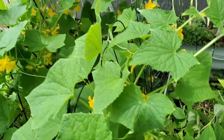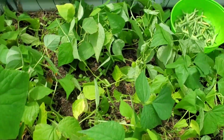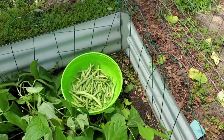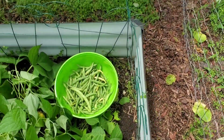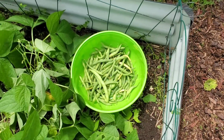Gonna have a big abundance of cucumbers and green beans grown in Big Mama's garden. Yes. Thank you, Heavenly Father, for the abundance of food for my family to eat.